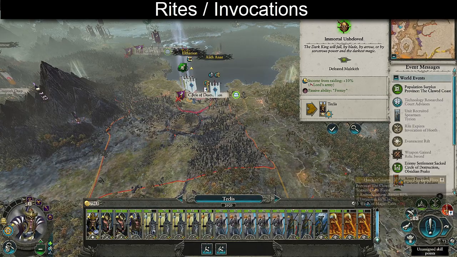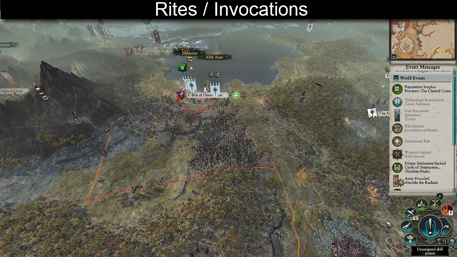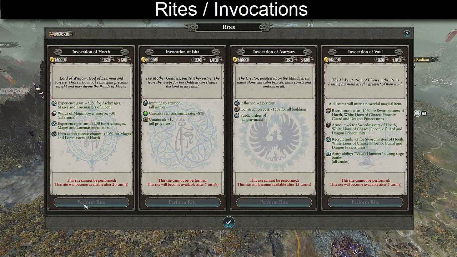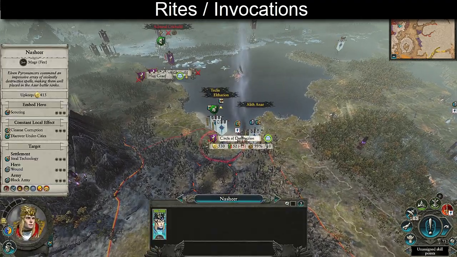In addition to these, most factions have a specific rite which either bolsters one of their unique specific mechanics or is a straight up experience boost for the units that they are built around. In summary, all of these rites are potentially quite good and are generally worth using once they become available.